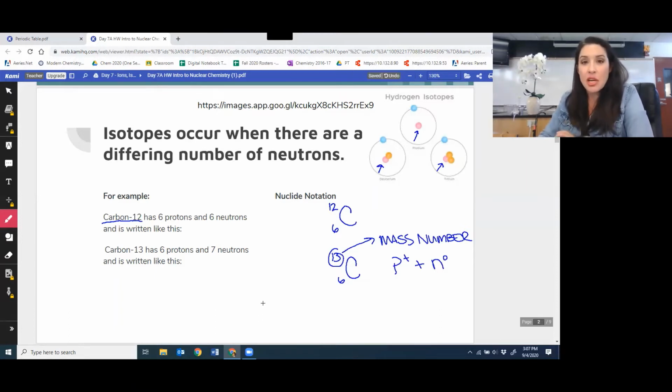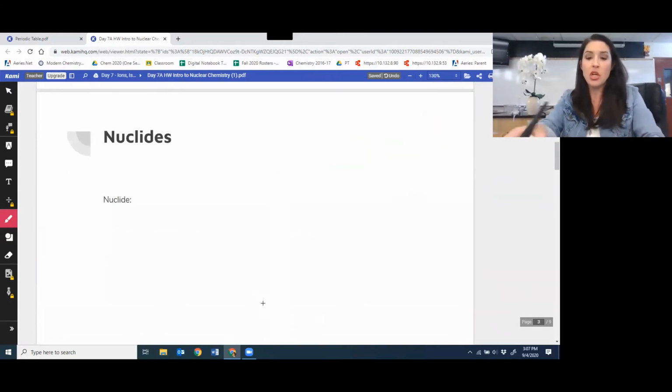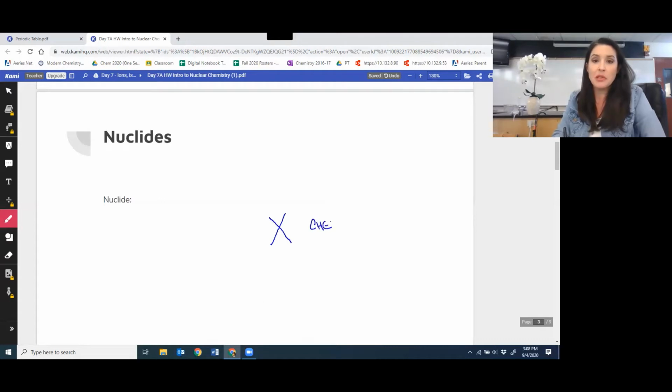Let's take a look at a generic formula that might help us make sense of the nuclide notation. Whenever you're writing a nuclide, let's say you have any chemical symbol, we'll call it X, and this is the symbol from the periodic table. That can be found on your handy dandy periodic table, a chemist's best friend.